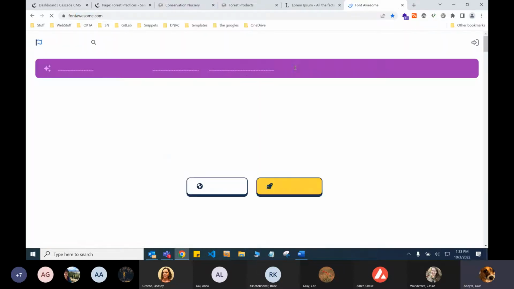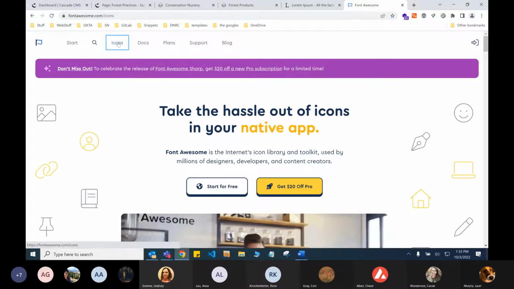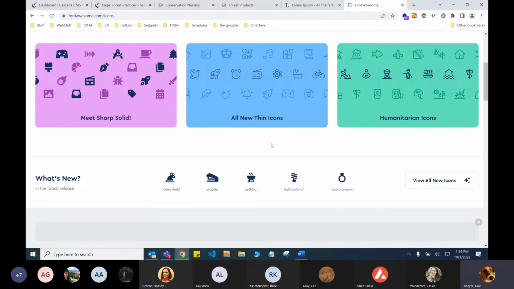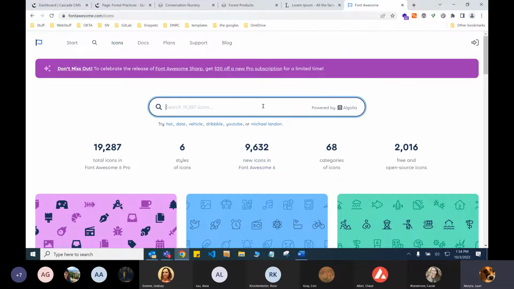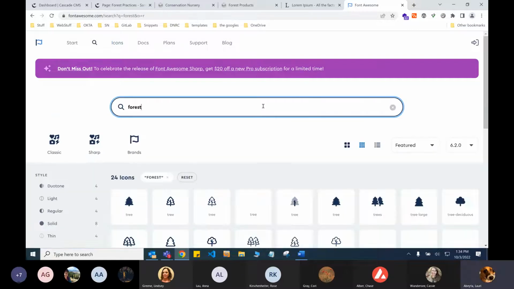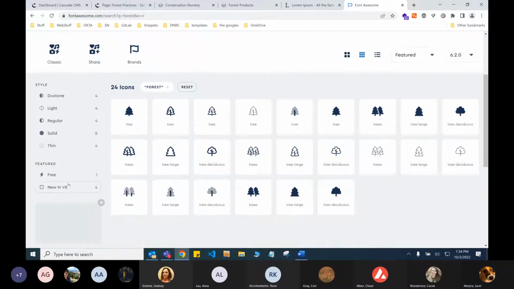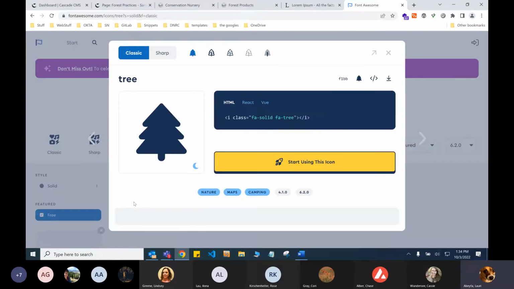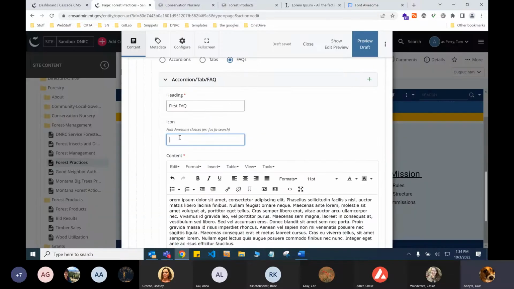Font Awesome is an icon language, I guess is what you would call it. In Font Awesome, for free, they have these little icons that they've made. And we have installed Font Awesome. So all we need is this FA solid FA tree to put in here.